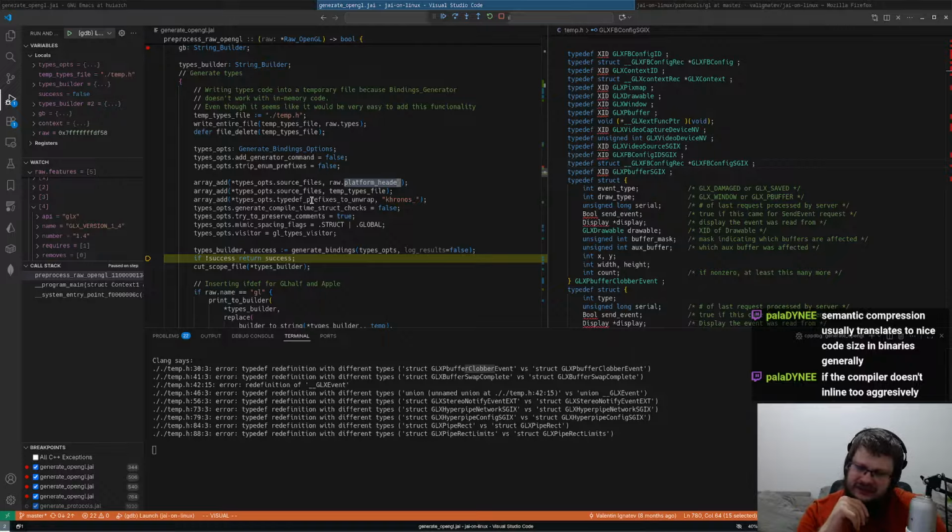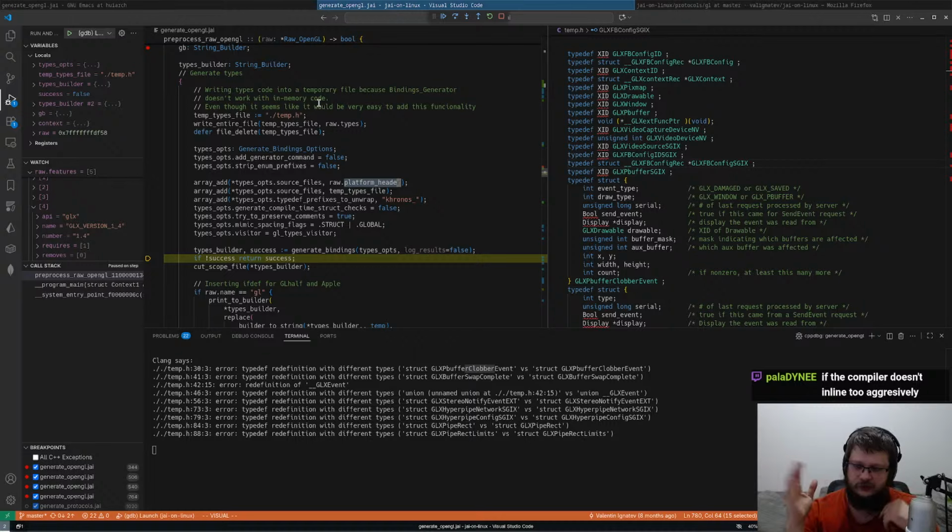Compilers usually don't inline code too aggressively, actually. I literally remember an episode of Handmade Hero where Casey was translating a software rendered rectangle code from scalar code to SIMD.